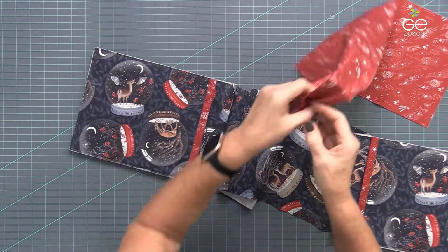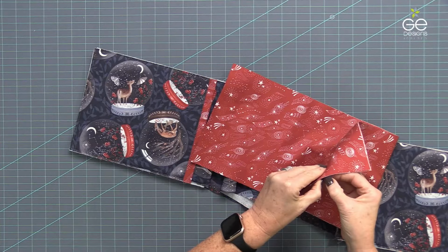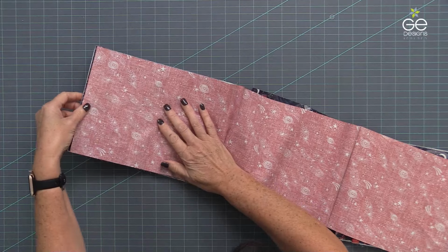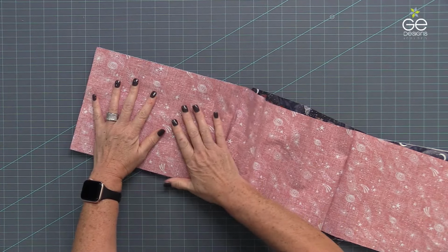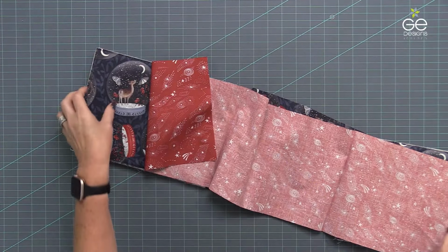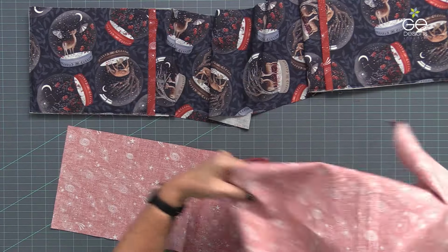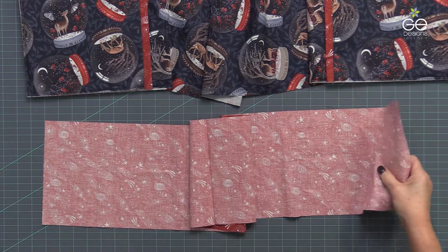We're going to lay that right sides together. So we're going to just sew this right sides together all the way around, leaving an opening and then turning our whole thing. Before we attach this, because we're going to do a little bit of blunt corners on this, it makes it a lot easier.